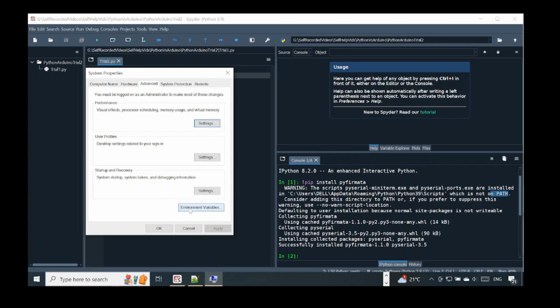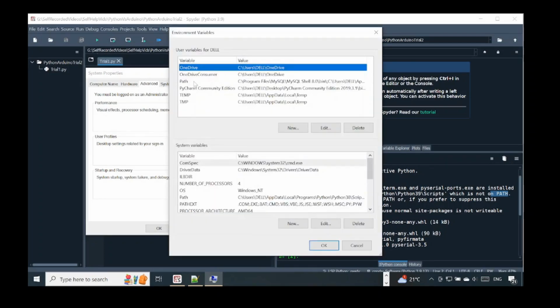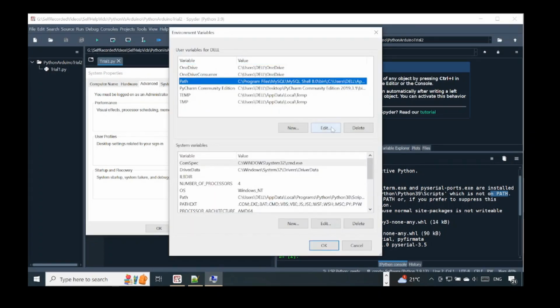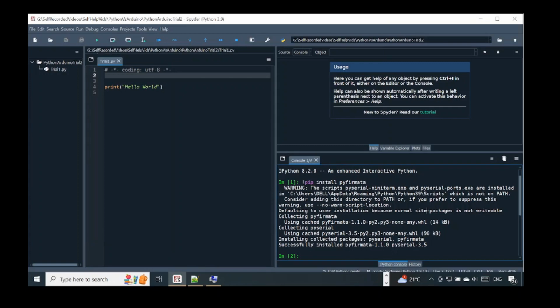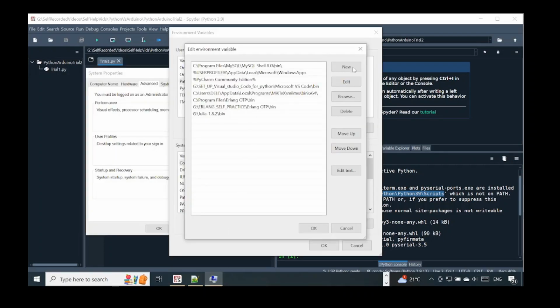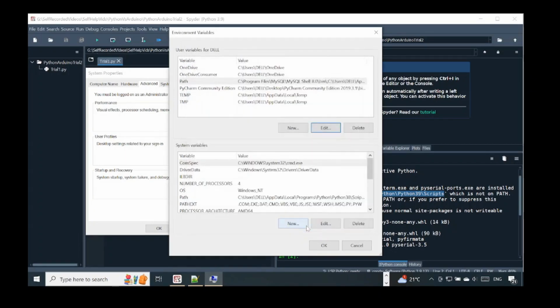After that, we will go to environment variables. We choose the path variable. We choose edit and we will click on new. We will paste this directory in the new entry. Okay, where's my setting? Yeah, it's here. So we click new again, we paste in the directory, we click OK.